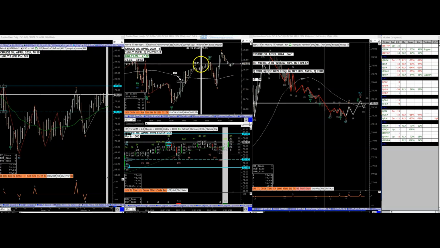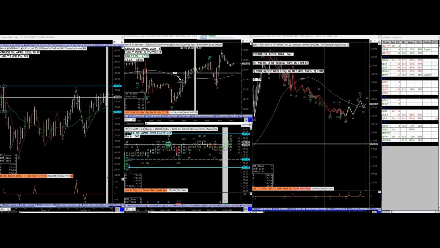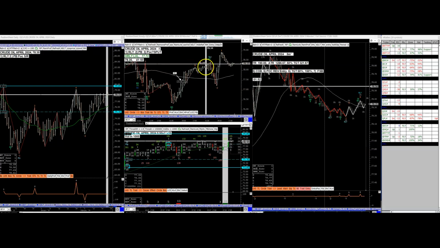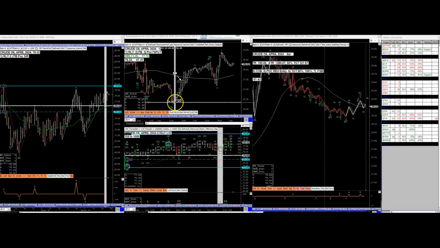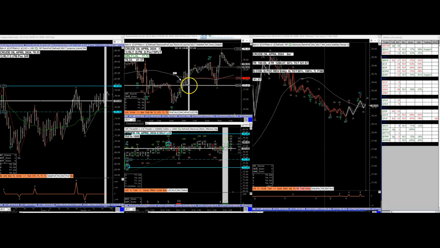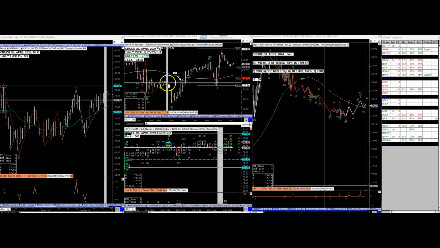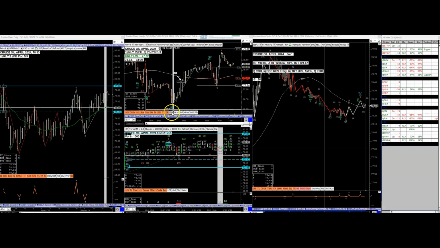Now, anytime it does that, you know it's in an up thrust position, and typically it's going to set up a spring. All right, because that's what it does. It probes and then pulls back. Now, I've said this a lot of times. Where is the market going to go, right? So what you do is you just draw this Fibonacci thing, and you notice that 50%. If the 50% is at or higher, it's typically going to test this area. If it's lower, it's going to test the low bar.